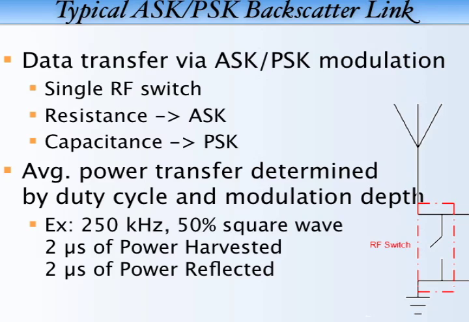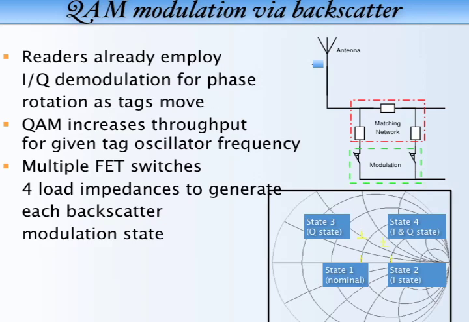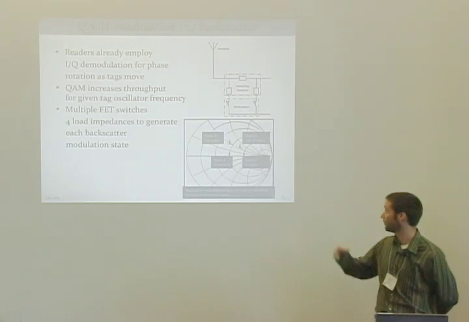The other thing I want to talk about is the communication channel. Typical RFID tags use amplitude shift keying or phase shift keying. They modulate between being matched to the load or shorted. We want to bring passive QAM modulation to RFID and the WISP. We're doing that by modulating between 4 distinct impedance states. That way we can modulate the I channel, or the amplitude, and the Q channel, the quadrature, simultaneously. What this does is that we now can broadcast 2 simultaneous streams of data. We effectively double our bandwidth for a constant bit period. And we're doing this by integrating RF switches with our matching networks.